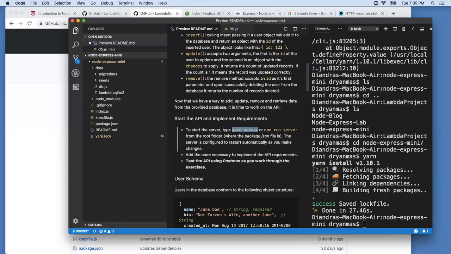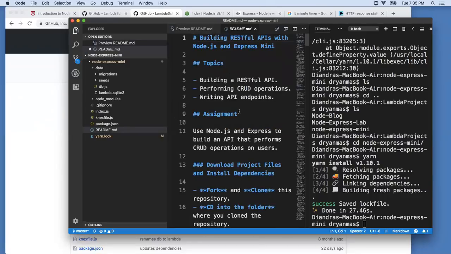I want to make a note about this, which is that this is not a guaranteed command. This is a command that's specific to this repository. You can't assume that any old server will start with yarn server. It could be another command, and we can even play around with it and change that word if we want to. Uh-oh, no, I turned it back to not pretty. How did I do that?